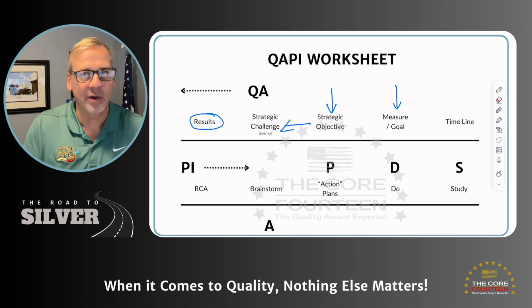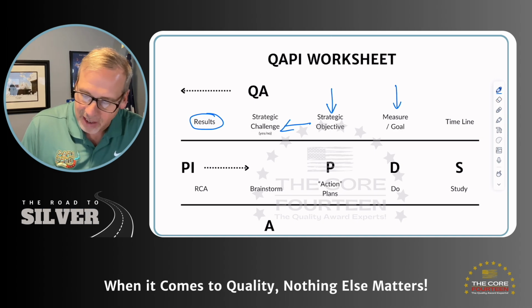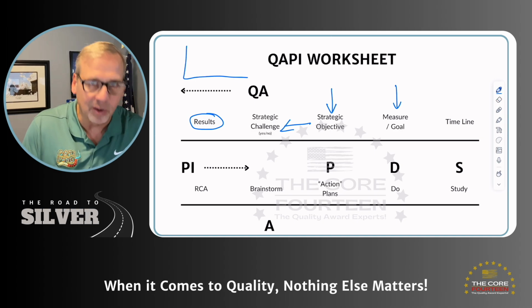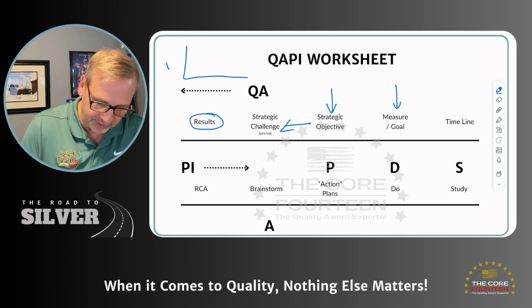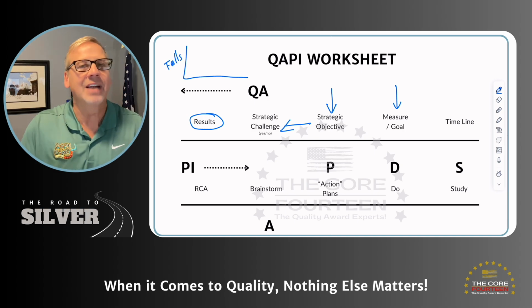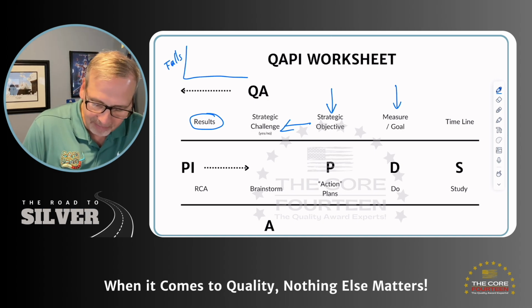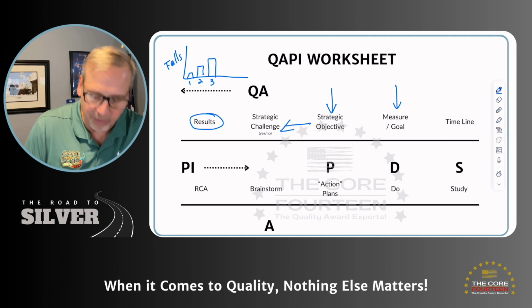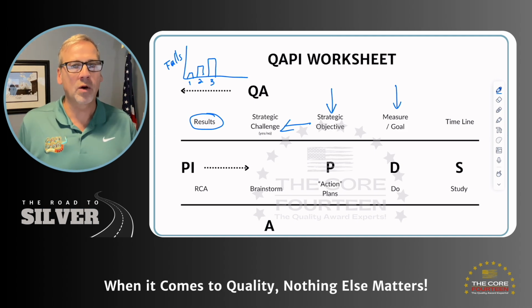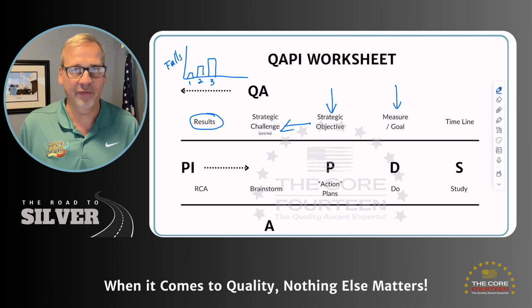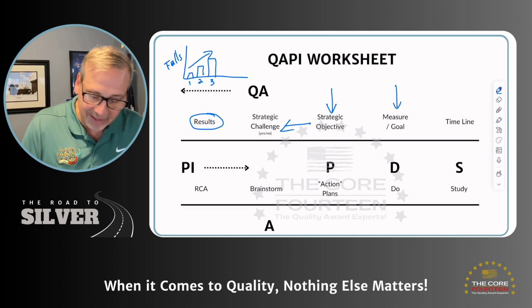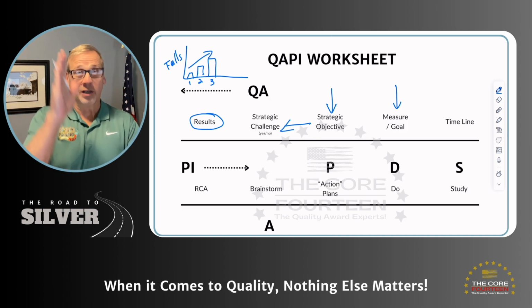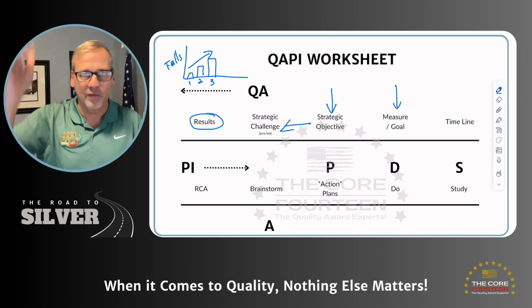And so just imagine, I'm going to draw a little graph here. Just imagine that we're just looking at some clinical numbers here. So we'll just make this exaggerated. We'll talk about falls. Let's say that if we look over 3 quarters, so quarter 1, quarter 2, quarter 3, if we look at 3 quarters of fall data for your center, and it looks like this, like it's getting worse. We're having more falls.